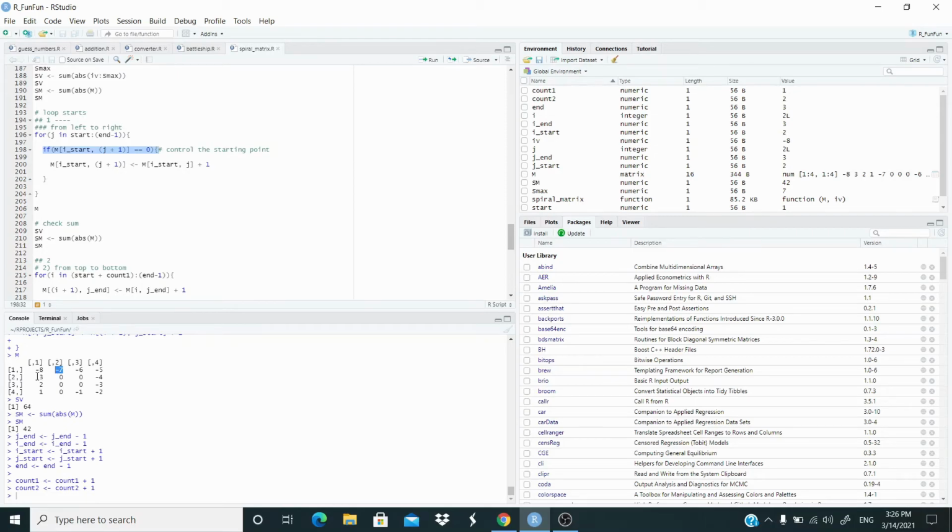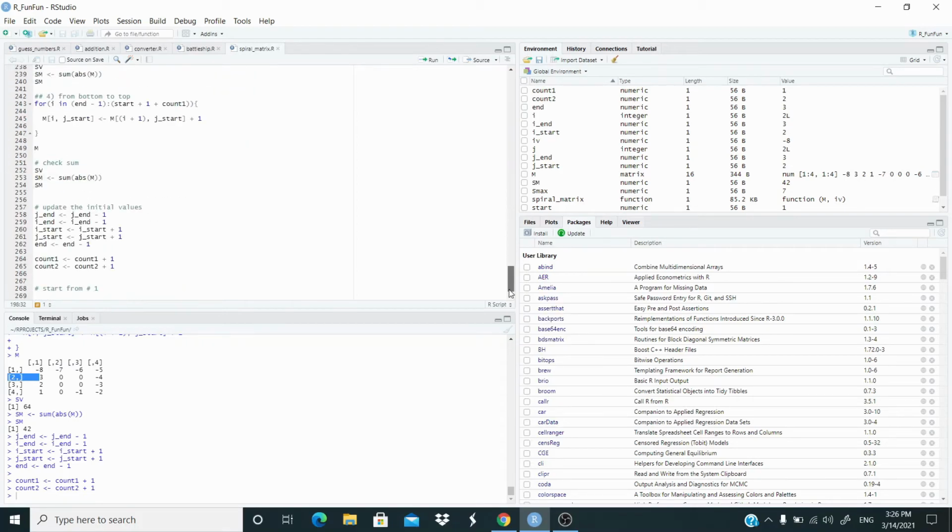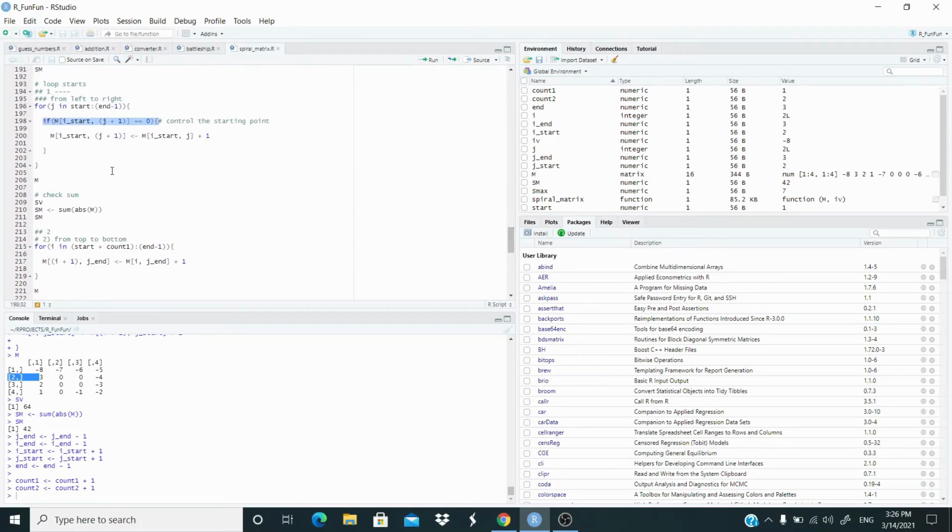But what changed here is this row, because now we updated this value. So this means that i start here is not 1 anymore, but now 2. So we are here.